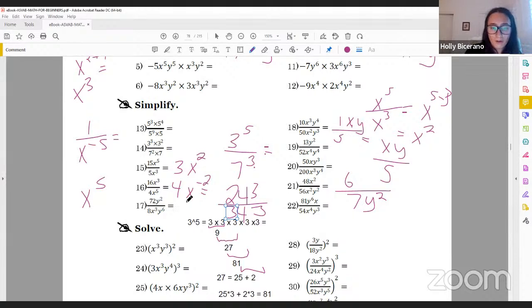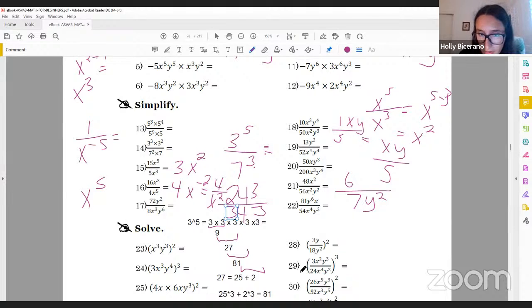You're keeping the 4, that's still going to be where it's at. And since the x to the -2 was in the numerator, it's going to the denominator. So it'll be x to the power of 2 in the denominator. Okay, so we have 4 over x to the power of 2 for our answer. We simply took the x to the -2 and moved it to the denominator, and then we made the exponent positive.